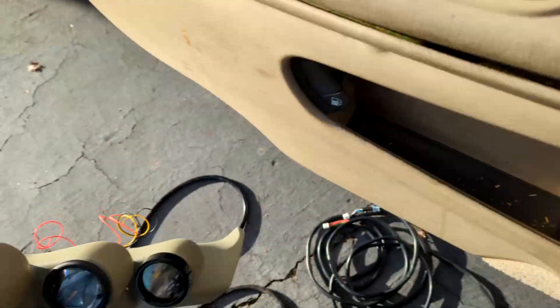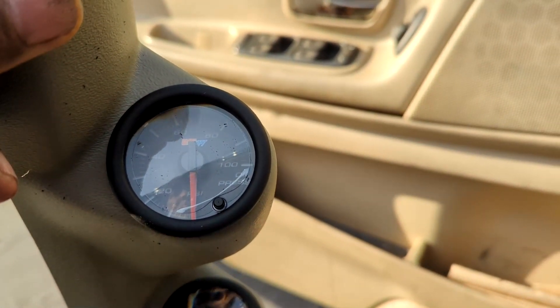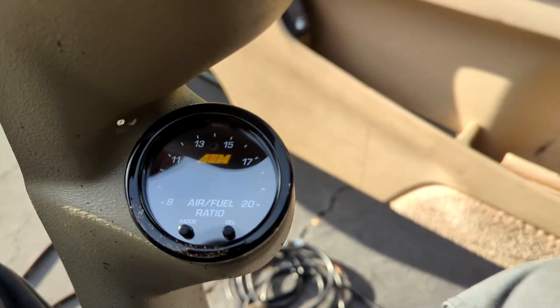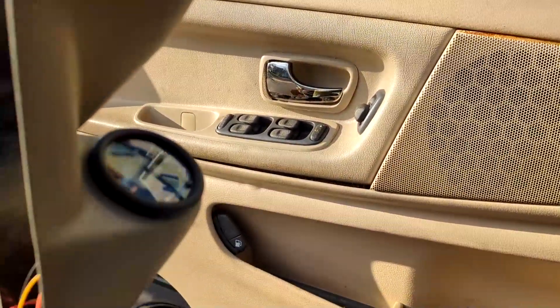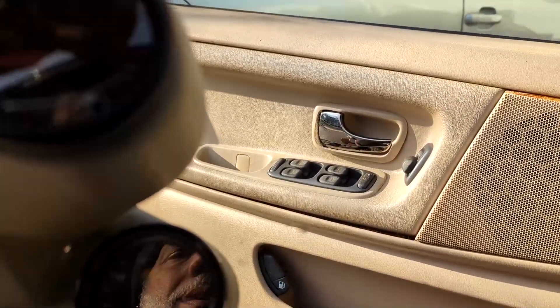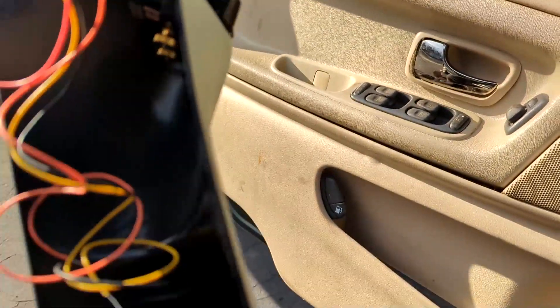The first thing I did was fit the gauges. The funnest gauge is the boost gauge. The least important gauge, I think, is oil pressure — you rarely have something go wrong with that. The critical gauge is the air-fuel ratio, so I'm going to put that on the bottom where it's easy to see. Put the boost gauge in the middle, and put the oil pressure up top. I had to file the holes open a little bit to make sure they get a real tight fit. I don't normally bracket them, but this AFR gauge is so short I'm going to bracket that one. These other two stick out real far so I'm not going to bracket them.